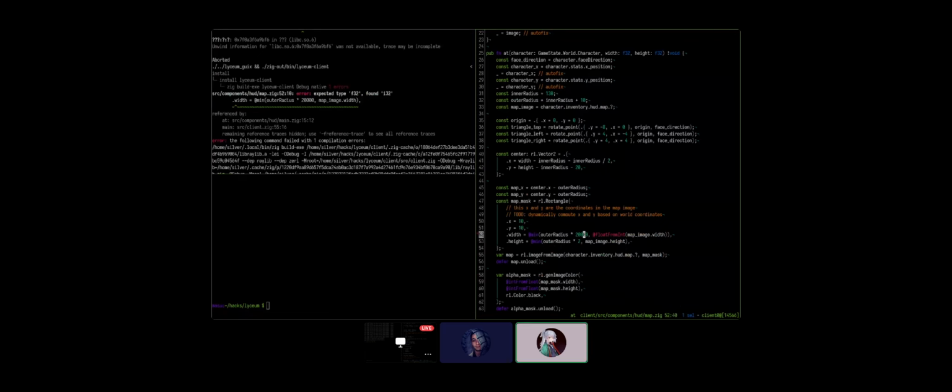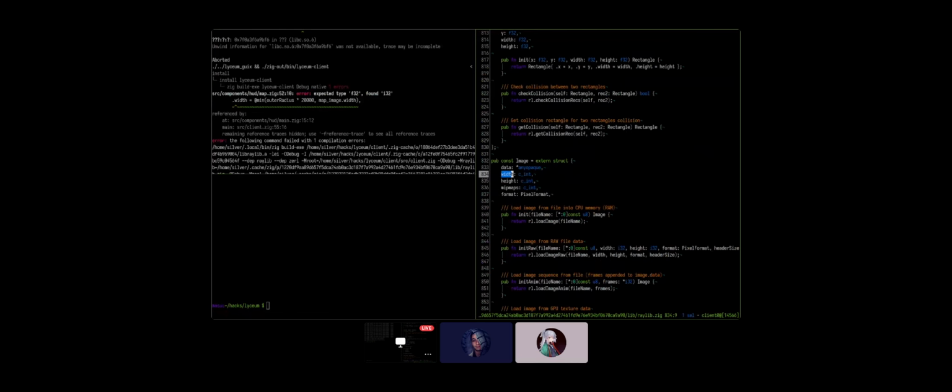The map image width was an integer, okay. That means that the minimum will try to coerce both arguments to be the same type. Outer radius is a compile time integer, so it can get converted to I32, which is the same type as this. Also okay.